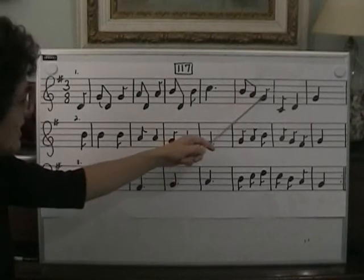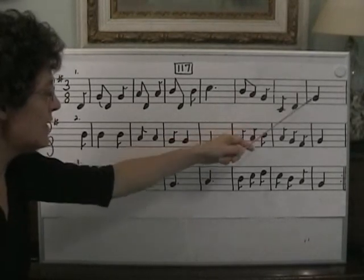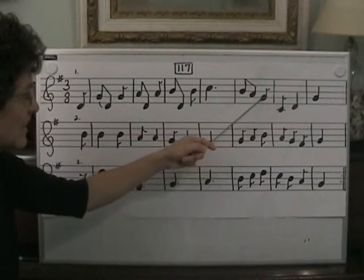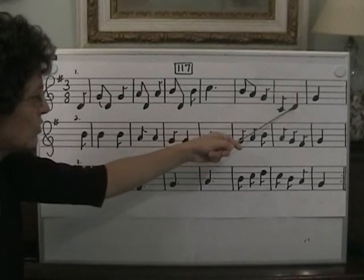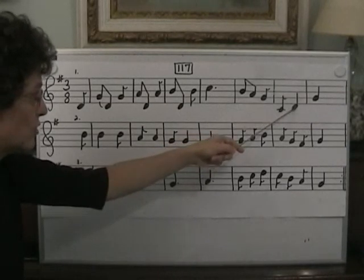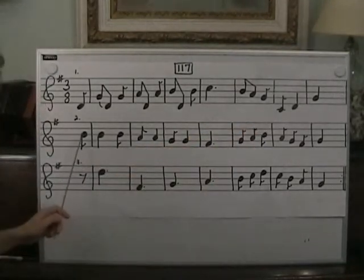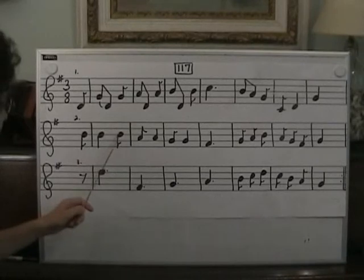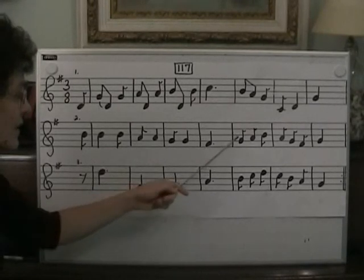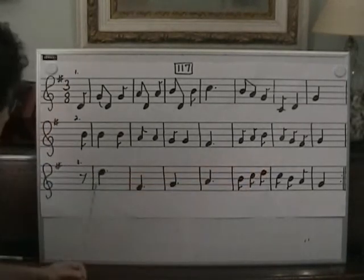Mi, re, do, fa, so, do. This interval is one we haven't done much in our sight singing. So we know the do, so, you just have to go down to fa, do, so, fa, do, fa, so, do. Mi, mi, mi, re, re, do, do, ti, do, re, mi, re, do, ti, do.